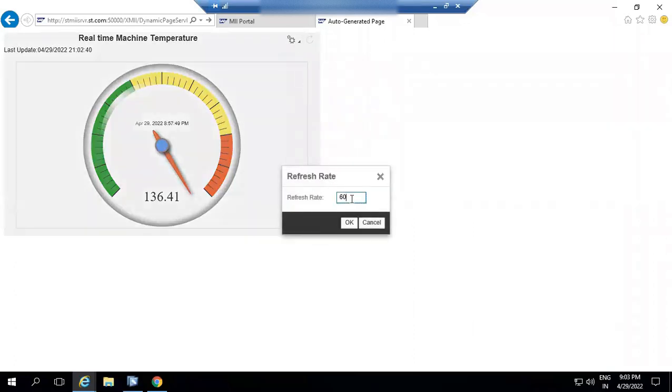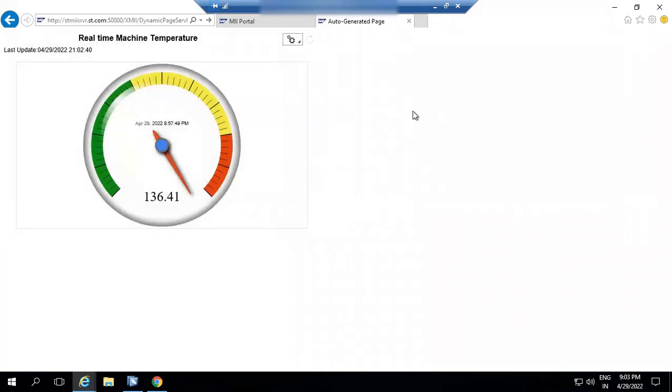By default it is 60 seconds, it will be refreshed. I am making it 2 seconds. Okay, click on OK. So can you see here, let me refresh it.